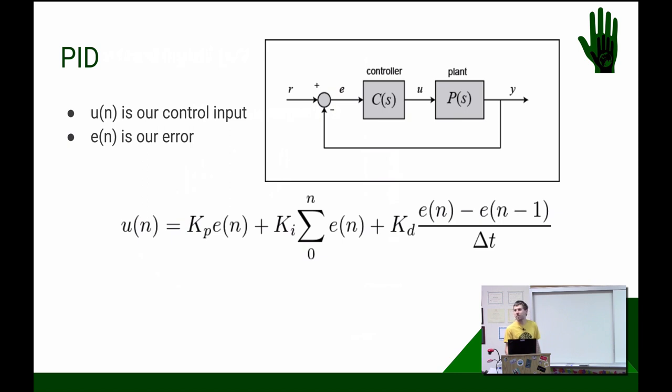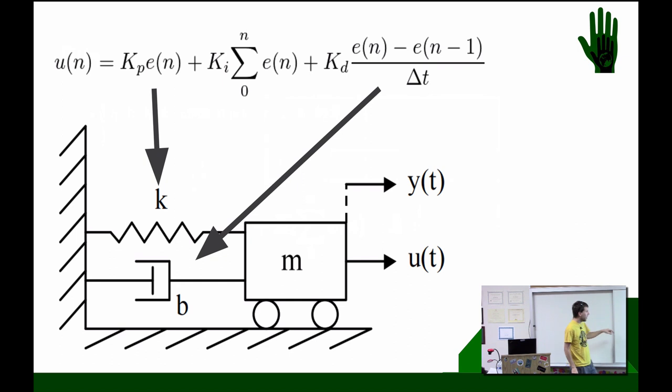People following? I lost people. Quiet. I guess that's good. OK. So let's, we can look at this kind of physically. So say our U is a force, we're going to push on a mass. Our output is the position. So kp times our error. So we're going to apply a force relative to the distance this thing is away from zero. So that's kind of like a spring. Springs apply force proportional displacement. And then the derivative term here. So this is applying a force relative to the velocity. That's like a dashpot. A dashpot is like when you're moving your hand through water and it resists you depending on how fast you're moving. So those are kind of some physical things you can think about when you're trying to tune a PID loop.